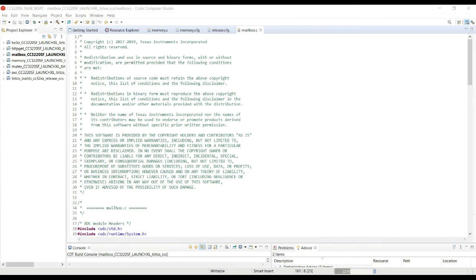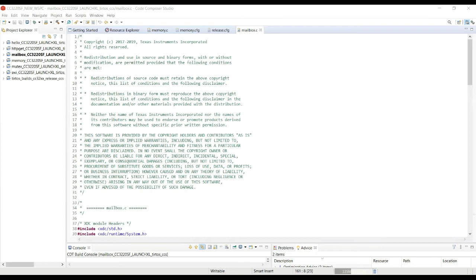This is a very popular use case, where one reader process or multiple reader processes can gather information or collect data from multiple writer processes. If you have a framework which manages the communication between multiple tasks, one task may be updating the LCD, one may be getting sensor data, maybe one is handling an HTTP client. In all these use cases, the mailbox is a very popular way of inter-process communication, I should say, within quotes.